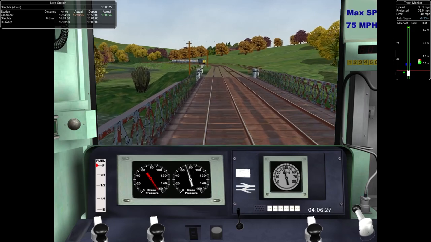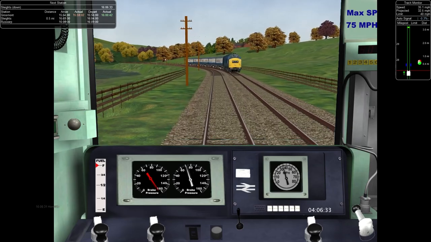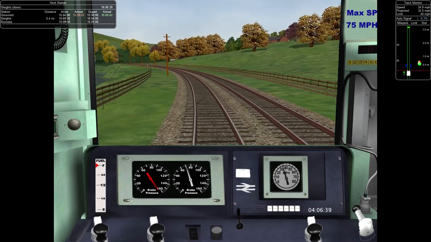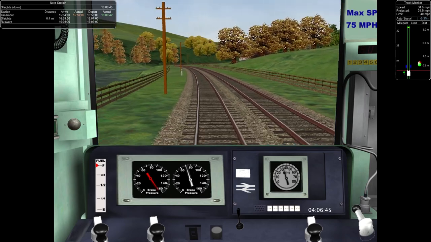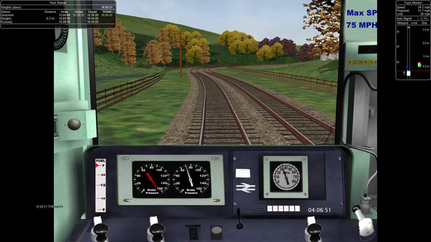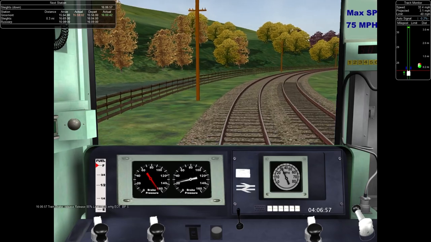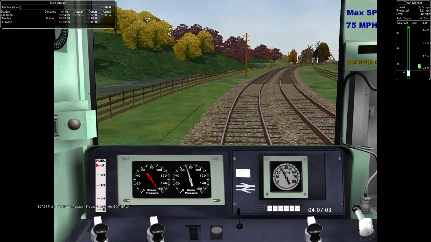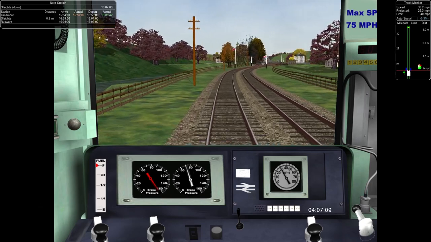Wow, we've got a 37 coming up by the looks of it. Hellfire. So, round this corner should be Sleights. I believe there's a bridge over here in real life. Yeah, there is, like a road going over, but it's not modelled here. Not sure if it was a thing back then.